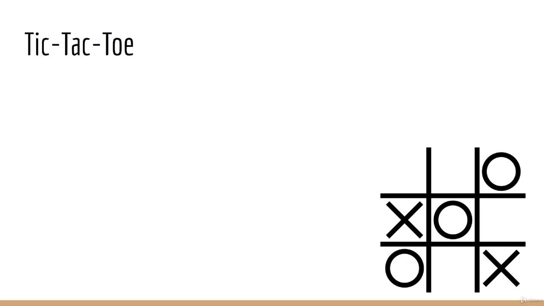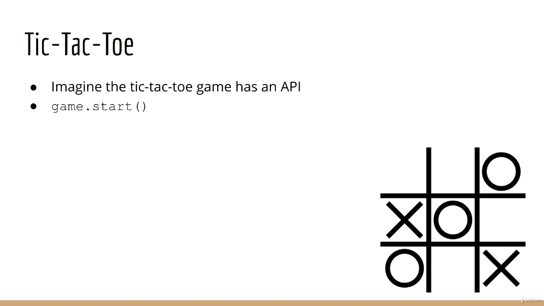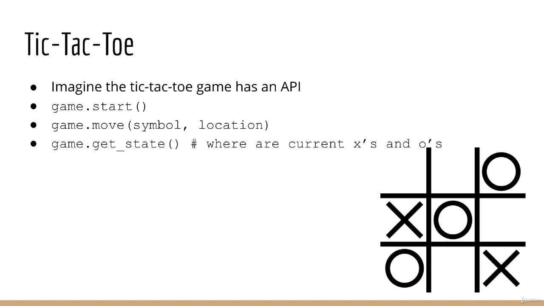You can imagine that this tic-tac-toe program will have an API that will allow you to interact with it programmatically. So for example, there might be a function to start a new game. There might be a function to place your X or your O at some location on the board. There might be a function to read the state of the board so you can see where all the X's and O's have been placed so far. There might be a function to check whether the game is over, and if so, who won the game, the computer or your agent. So that's the environment.